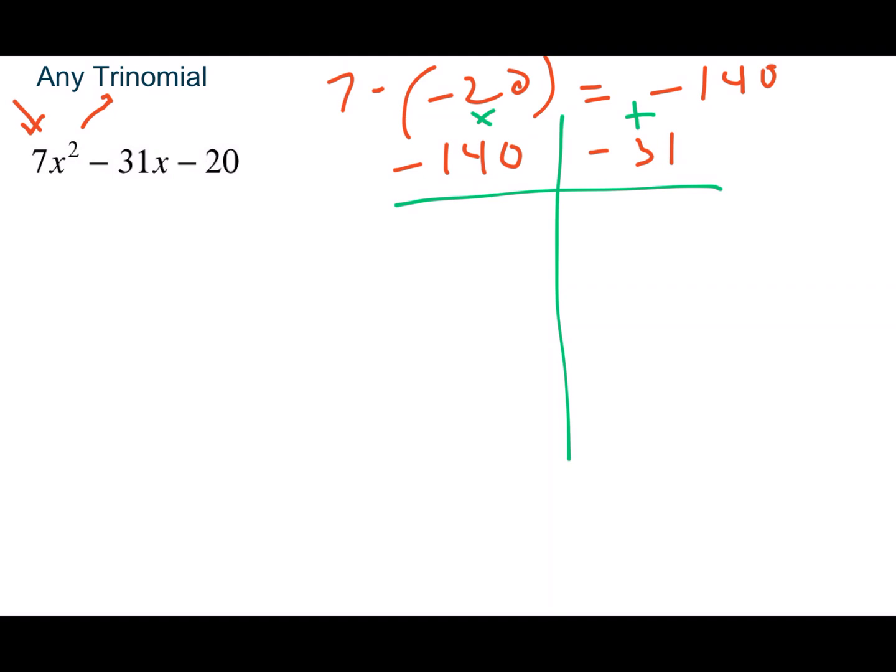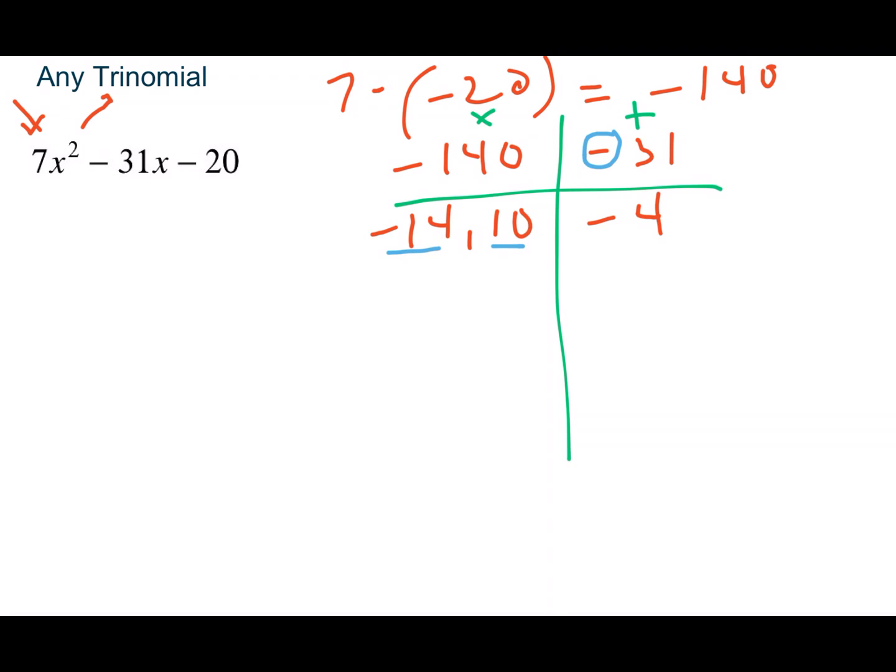I'm going to start off relatively simple and go negative 14 and 10. Obviously, those add up to negative 4, so they don't work. Key thing here: since I need my 2 factors to add up to a negative, of the 2 factors that I use, the negative one needs to be bigger. Because if the negative one was smaller, then I would end up getting a positive number when I add them together. Alright, so negative 14 and 10 don't work.